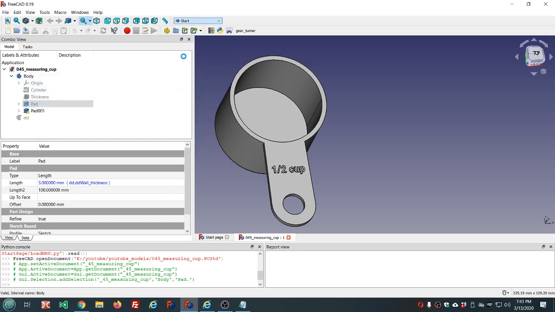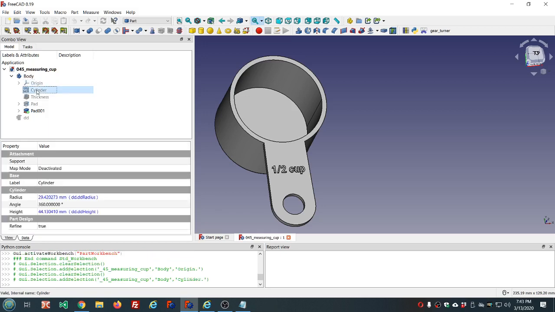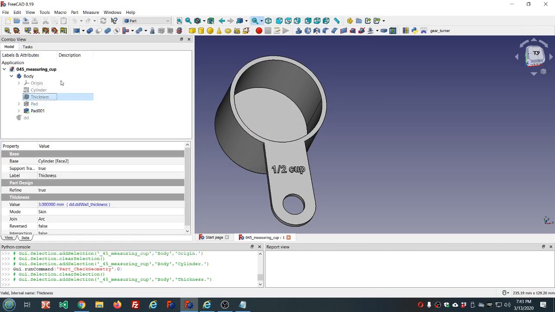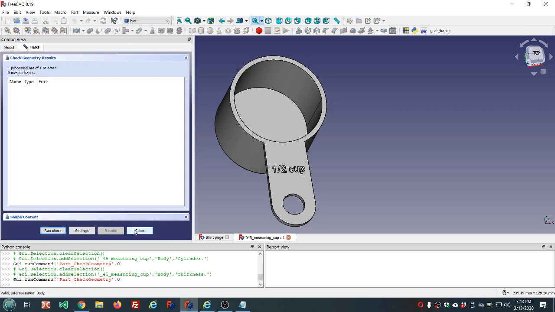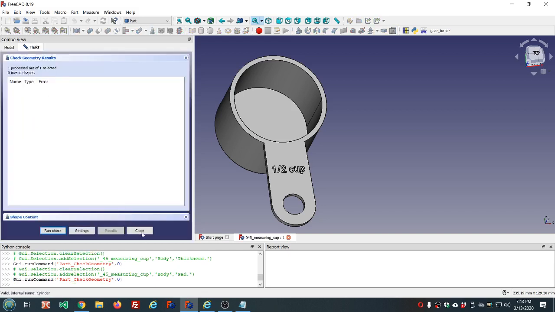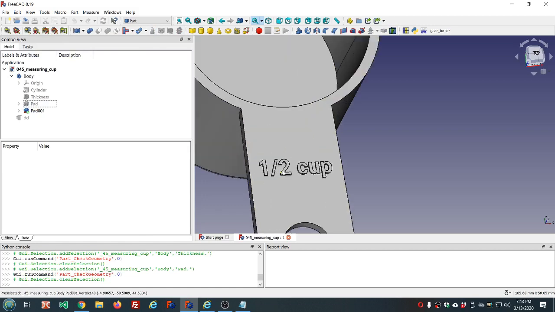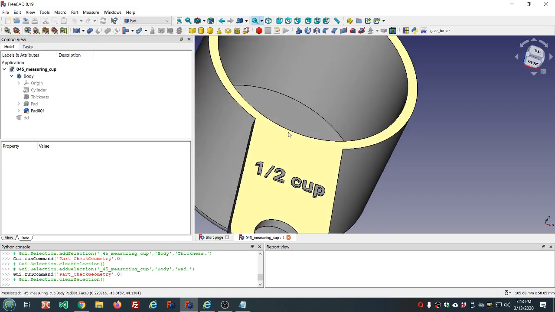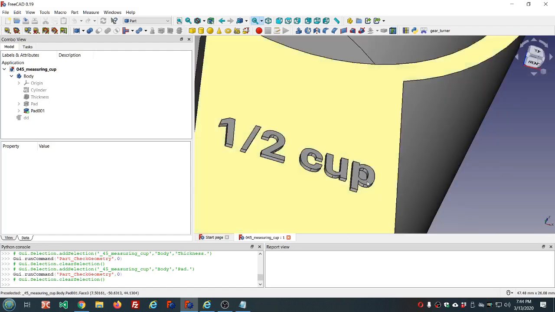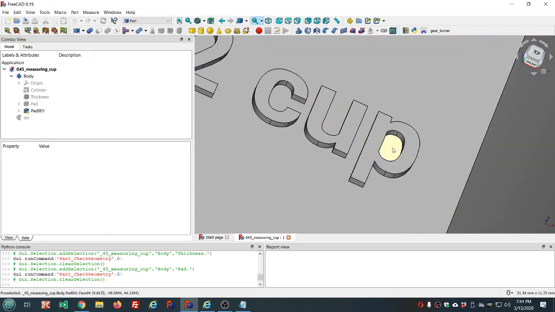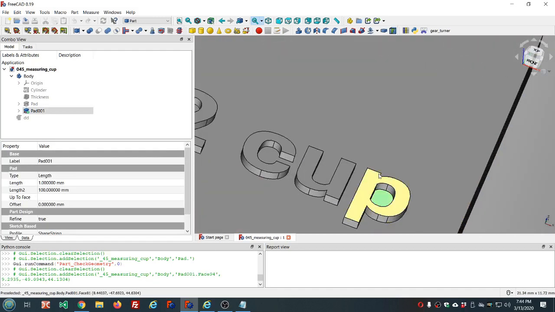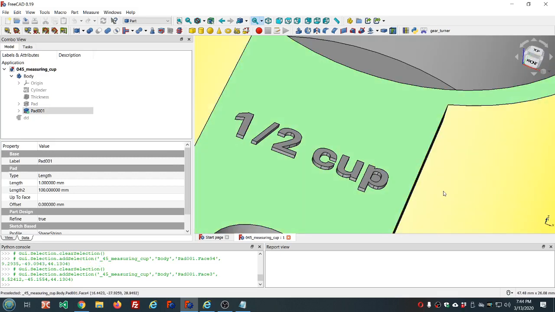Let's go over to part. When you select your feature and you run your check geometry, it checks it up to that feature. So we can go to the previous feature and check. And if it's okay, then more than likely everything's gonna be fine. For some reason, these fonts, could be this opening in this P right here. I don't know.